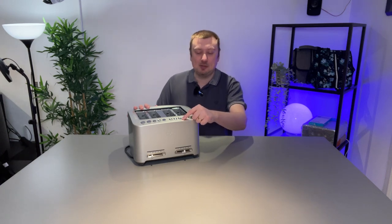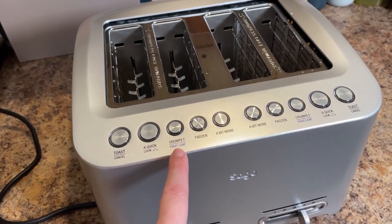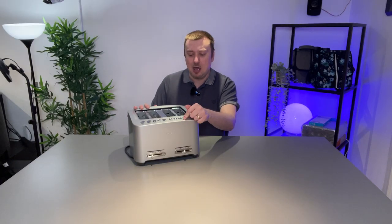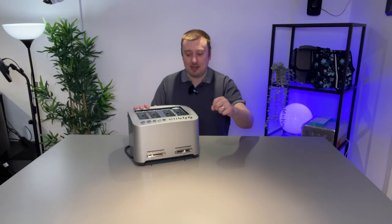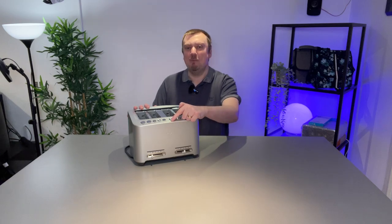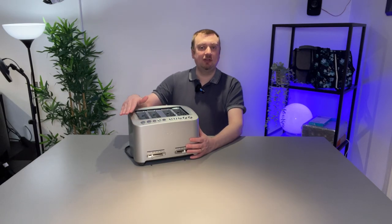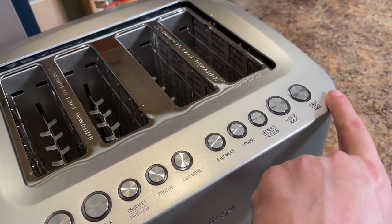There is the next button here, which is crumpets in the UK. It's labelled as bagels in the US, but it's pretty much the same thing. I believe this only toasts on the one side. You have the defrost option, and there is a bit more option, just if you need that little bit extra. And then the other five buttons are a repeat for the other two compartments.